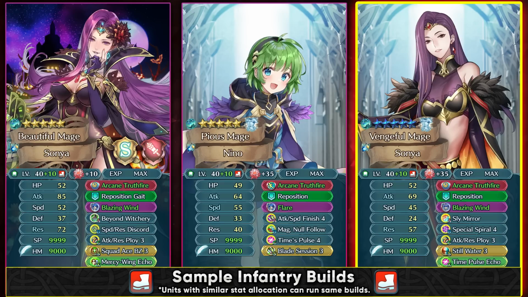And then we have got a build with Sly Mirror, which does come with Rearmed Lilina, and then you could run Special Spiral 4. It is the only slot B skill that you could run that can give you some true damage on your AoE specials, and Sly Mirror also gives you the true damage on your AoE specials, unlike the finish skills. So it could be run, and on many of these infantry mages you could run Emblem Marth so that you could have a 2 cooldown AoE special, and then you provide them with any kind of external pulse support and bring it down to 1 cooldown, and then immediately they're going to be able to trigger their AoE special because of the special jump.